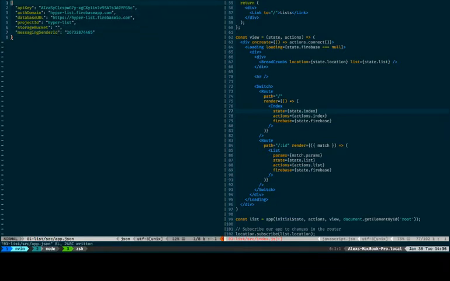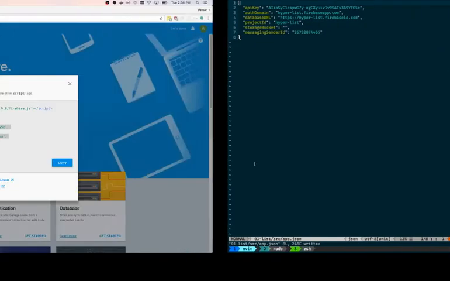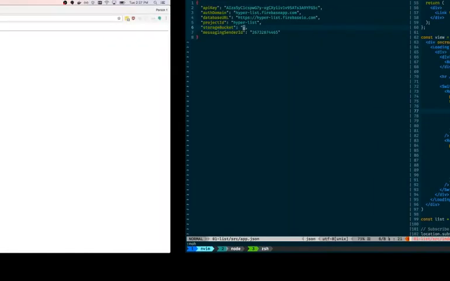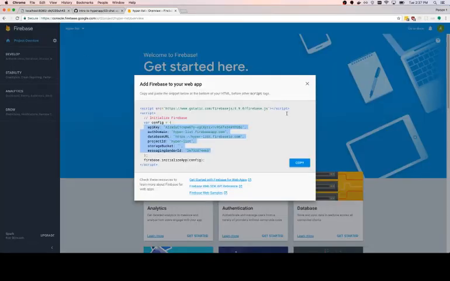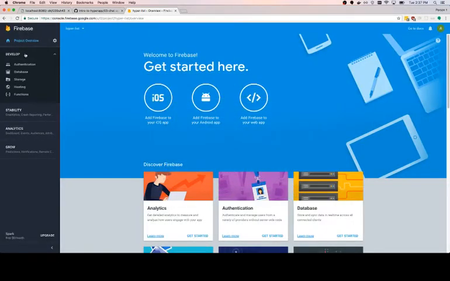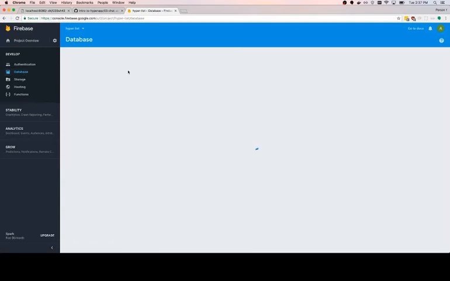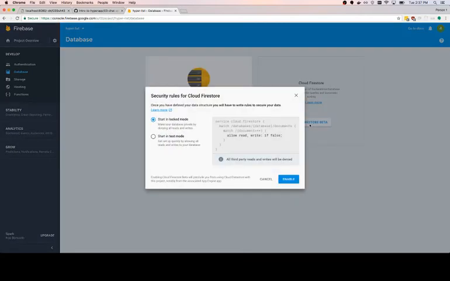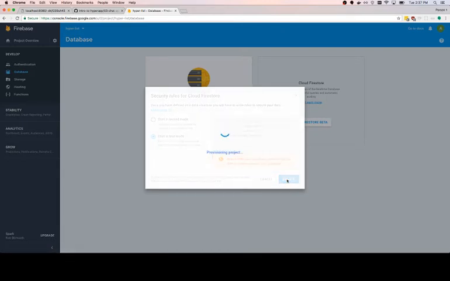Yeah, so, cool. Now, this guy over here is using the app. Obviously, we don't have any data, but we can fix that. The first thing we're going to do is jump into our database. And we're not going to do rules because, what is this? Start in locked mode. Make your database private by denying all reads and writes. Well, that sounds boring. Anyone with your database? Yeah, sure. What's the worst that can happen?